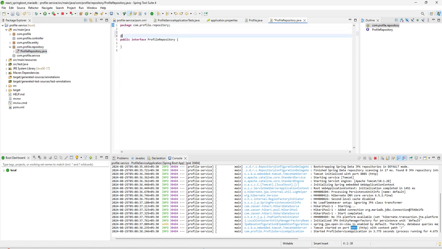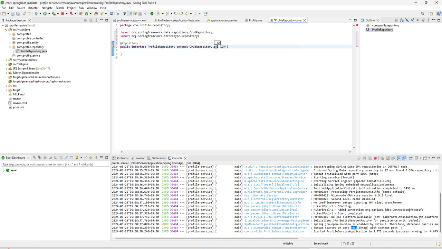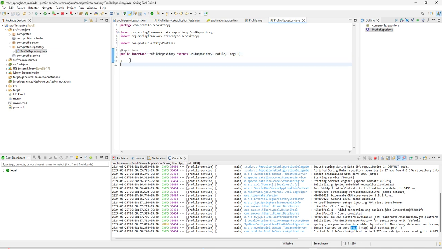Fine, we can annotate it using @Repository, and it should extend, as it's an interface, CrudRepository, and here is our entity which is Profile, and the data type of our primary key which is Long. And we can add the import, and with this we are done with our repository creation.